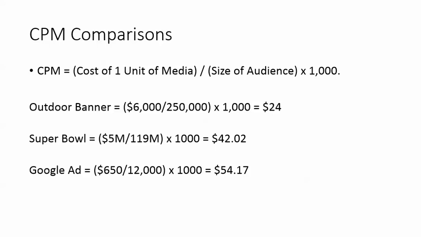Google Ads is the most expensive here. We are paying $54 per thousand. But we're looking at a performance structure that has actual click ratios. And so a $54 per thousand click-through rate may be many times more valuable than an outdoor banner. It really does depend on your target market and what your call to action is for that.